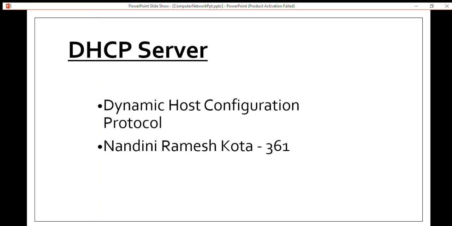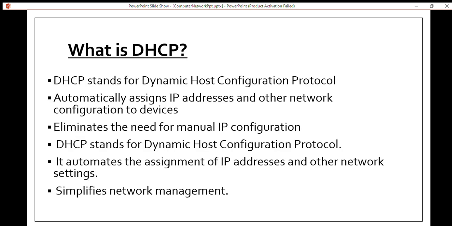So today we are going to see what is the DHCP server. So let us see exactly what is DHCP. DHCP stands for Dynamic Host Configuration Protocol. DHCP is a network protocol used in most networks today. Its main job is to automatically assign IP addresses to devices when they connect to a network, like when you connect your phone or laptop to Wi-Fi.